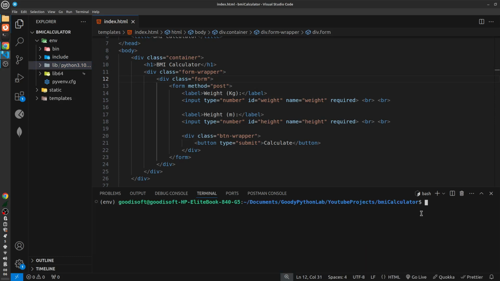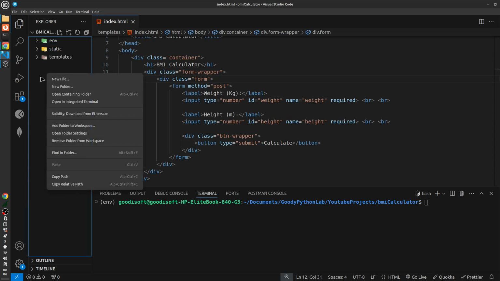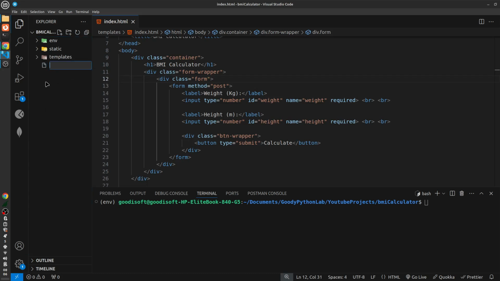So I'll just clear my terminal. Now that we have Flask installed on our local machine, the next thing we're going to do is set up the Flask app. I think this is another important part. I'm going to create a new file here in my directory, and I'm going to call it app.py.